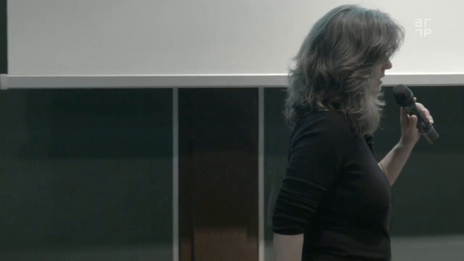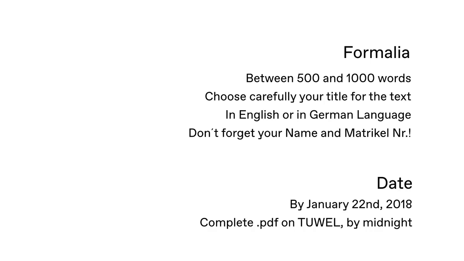The idea is to articulate an object which is very ordinary in a way that makes it interesting as an architectonic object. So it's the table this time. All we want to give as a specific framing for your task are formal, so a strict amount of words between 500 and 1,000, either English or German. And then what is important is to be very precise with genres, styles, registers, titles that you use.